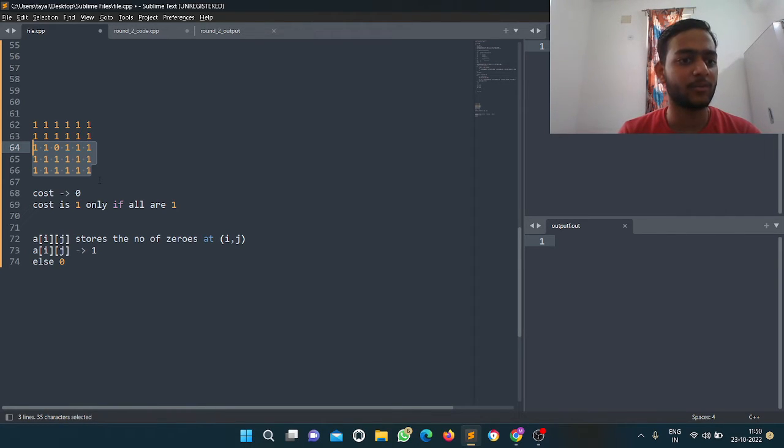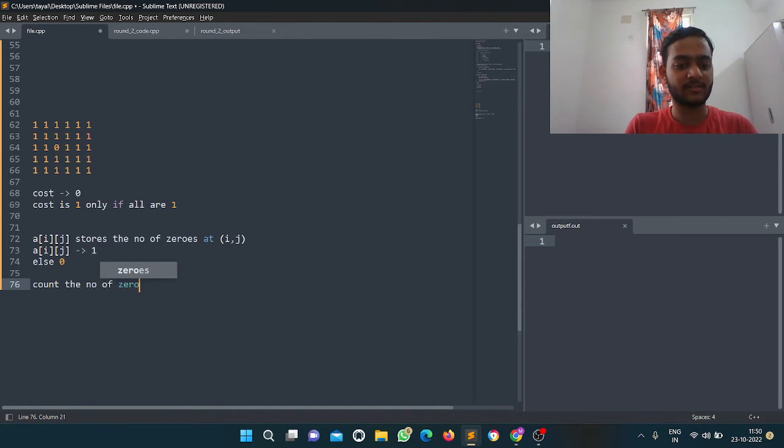So it will take O of n square maximum, but we need to reduce our time complexity. So we will do it using prefix arrays. We will count the number of zeros in the submatrix, as in the previous question where we wrote a program to count the number of trees in the submatrices.